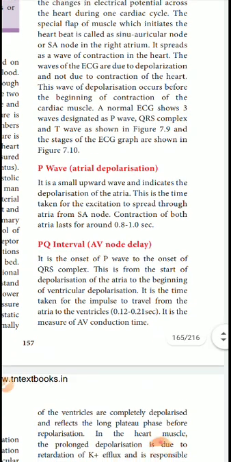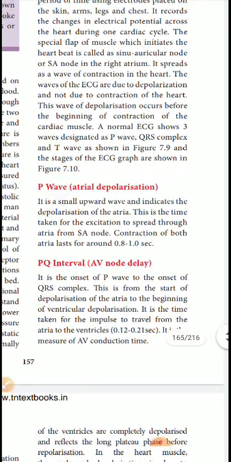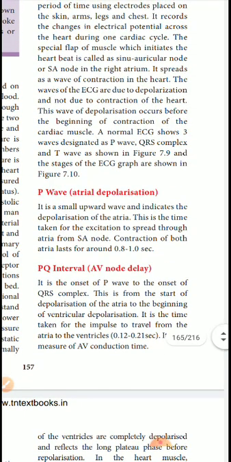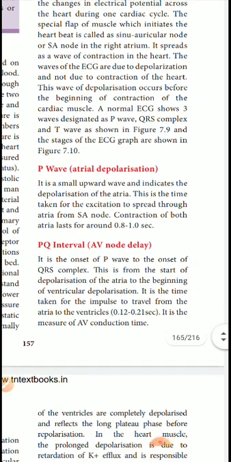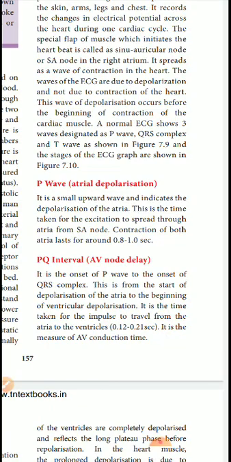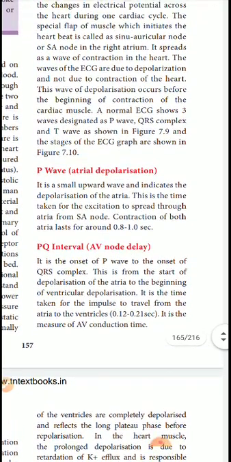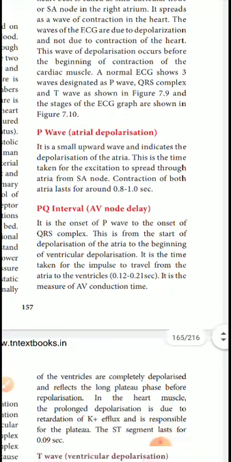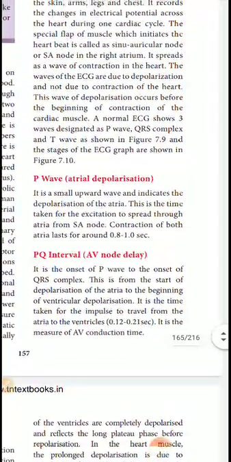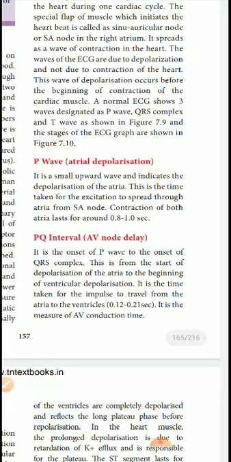The waves of the ECG are due to depolarization. Already we said, while studying the heart, no, repolarization and depolarization, which involve potassium and iron. The calcium and potassium, sorry, iron is not there. Calcium and potassium are very important. Depolarization means what I told you in yesterday's live class, and repolarization, what is that? So that is very important. Here depolarization happens only due to the contraction of the heart. This depolarization occurred before the beginning of the contraction of the cardiac muscles. It is a soft muscle, it is a cardiac muscle. The contraction is very important.